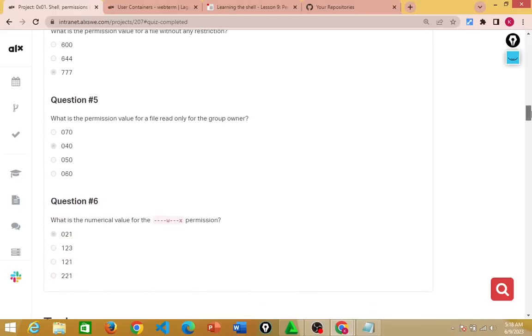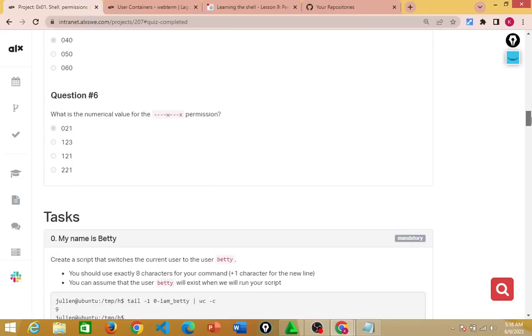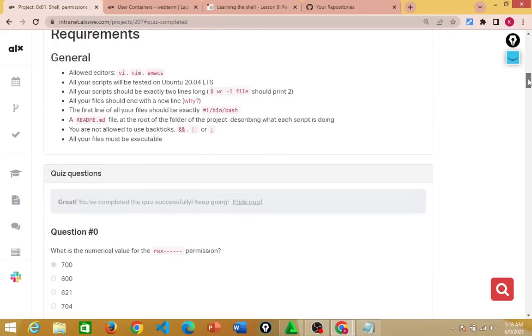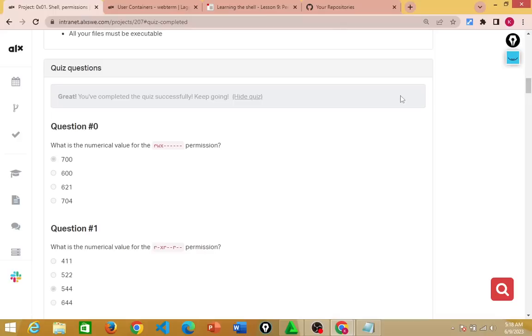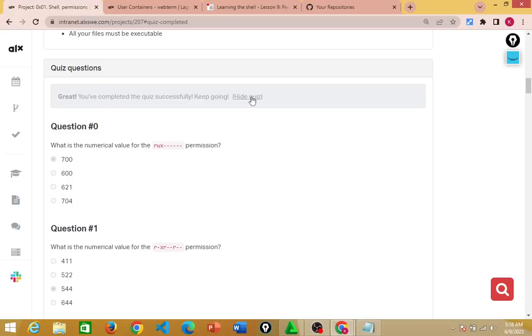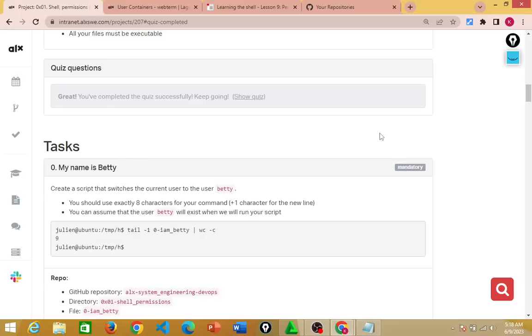Yep, so you can look through it and compare with yours. If you haven't done that yet, you can quickly fix up and get up to speed with your journey. So I'll just go ahead and hide the quiz.